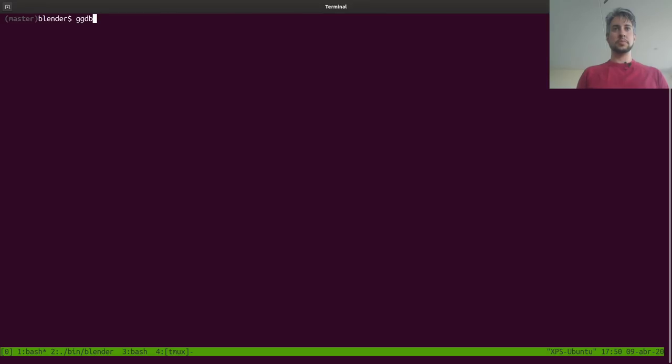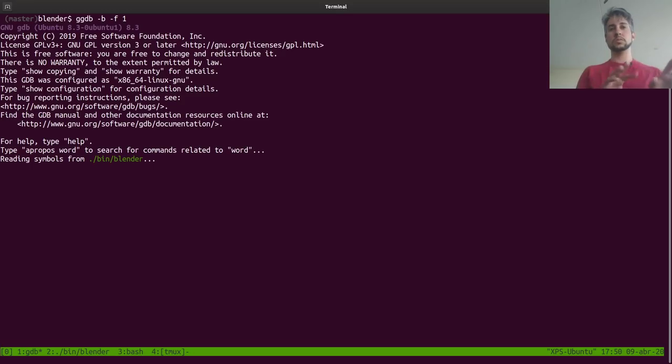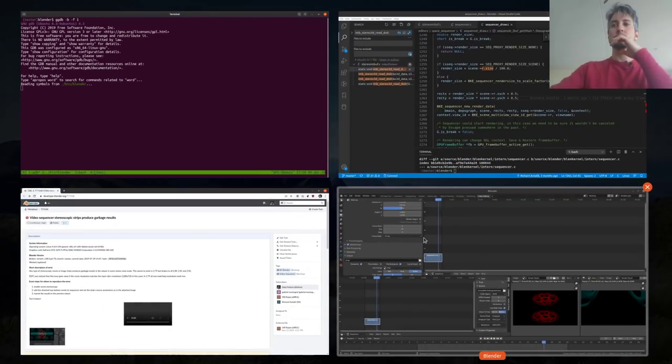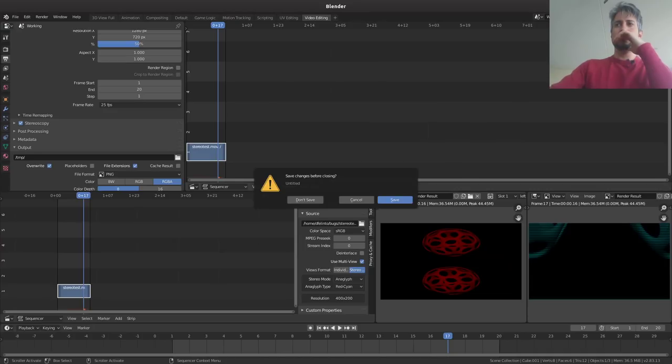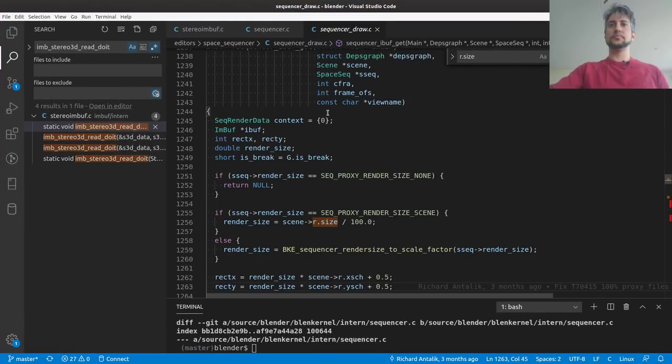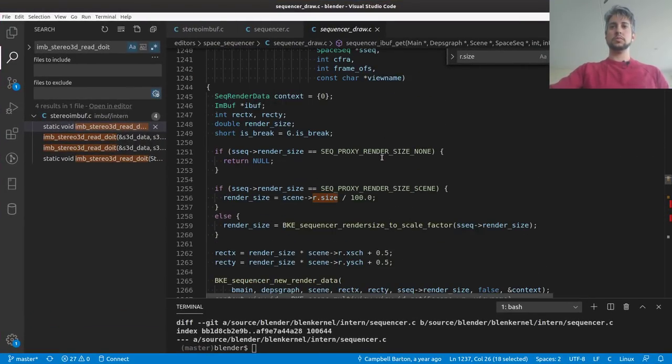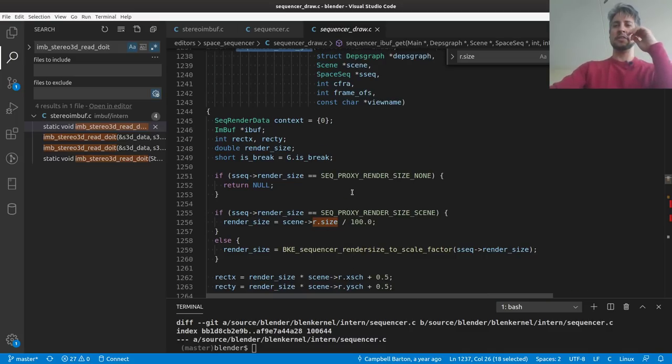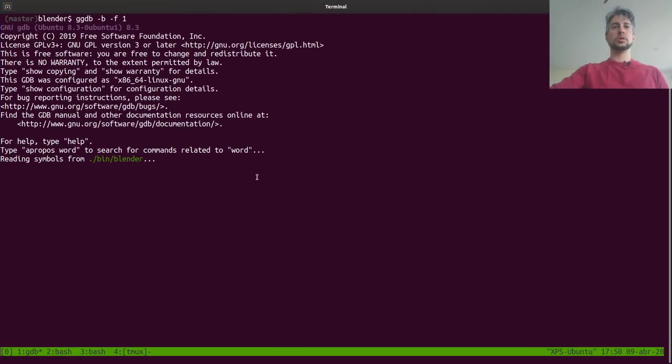Clear. GDB. GDB is a bit of my own aliases and shortcuts, so not that reproducible. So we're 30 minutes in. We didn't do a lot of progress, but what can you do? So what I was curious about is this function here, if it's getting the values correctly. My computer's being a bit slow, but that's okay.